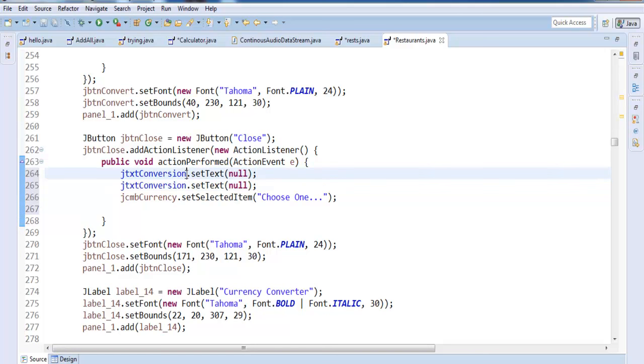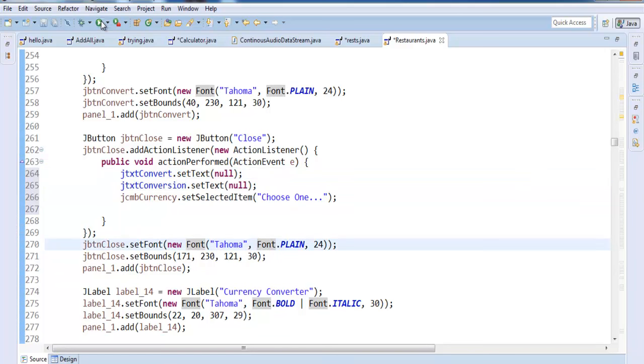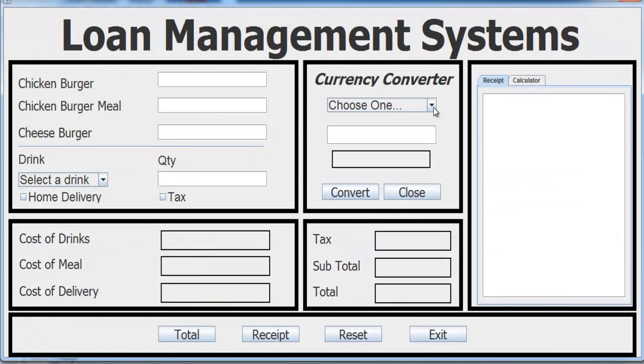Just change this to converter. That's it, taken care of. So if I run it, the close is now working, hopefully. So enter whatever in there and convert, close there. So, and that will be all now.